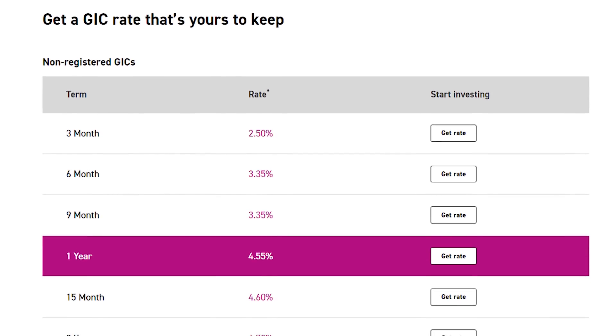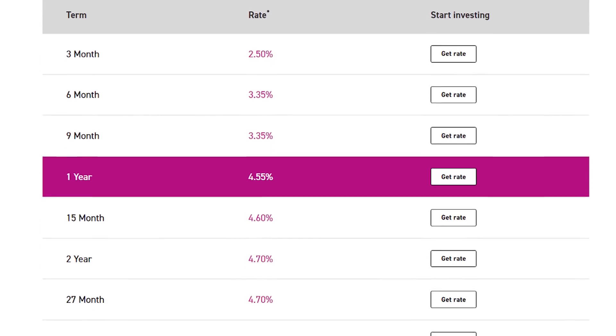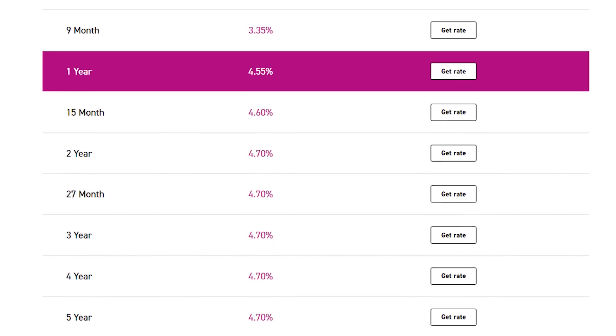EQ Bank's one-year GIC rate is 4.5%, and their two-year is 4.65%, so you get a bit of a bump on the two-year. Interest rates might keep going up, so that rate will keep jumping a little bit as well. Typically it's not apples to apples — if rates go up 75 basis points, your GIC rates won't go up 75 basis points; it's kind of priced in already. So a 75 basis point hike might move a GIC from 4.5% to maybe 4.6 or 4.7%. Look at GIC rates compared to high interest savings and decide if it makes sense to lock in versus maintaining flexibility.